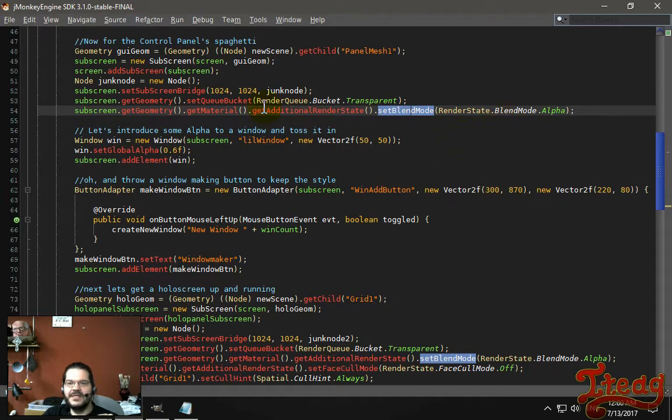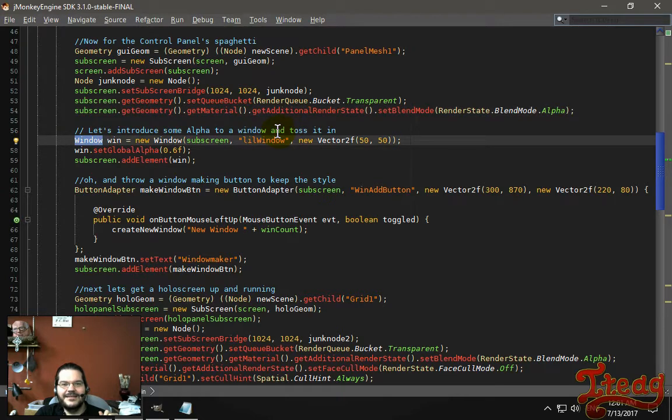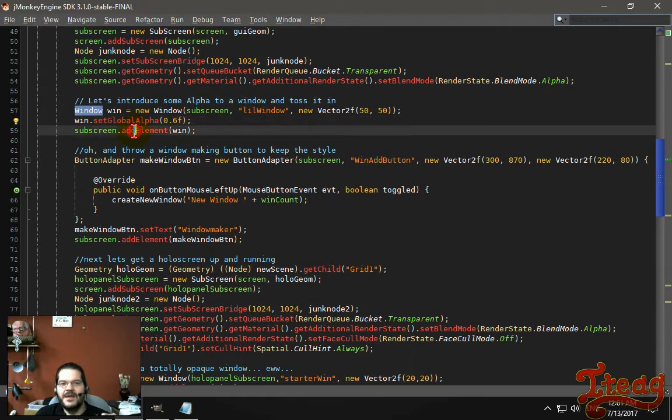Also, unless I do this, by default, it would have the black, because blend modes usually replace or, I can't remember what the default blend mode is. But I know if I change it to alpha, then it won't be doing the black. It will just let it pass on through because, hey, it's going to use that alpha channel. And so if the alpha is semi-transparent or completely transparent, it'll just let it pass on through and bounce off of the opaque. All right. Yep, and this kind of shows that whole alpha channel thing on a window element, and so 60% strength, good. And I add that to the subscreen.